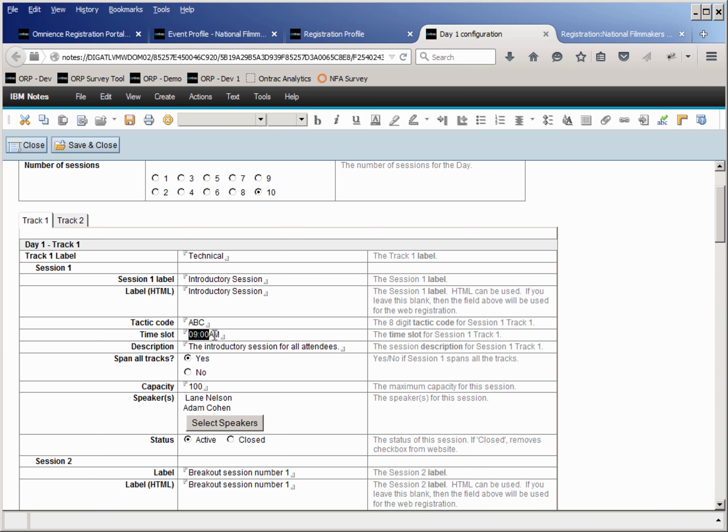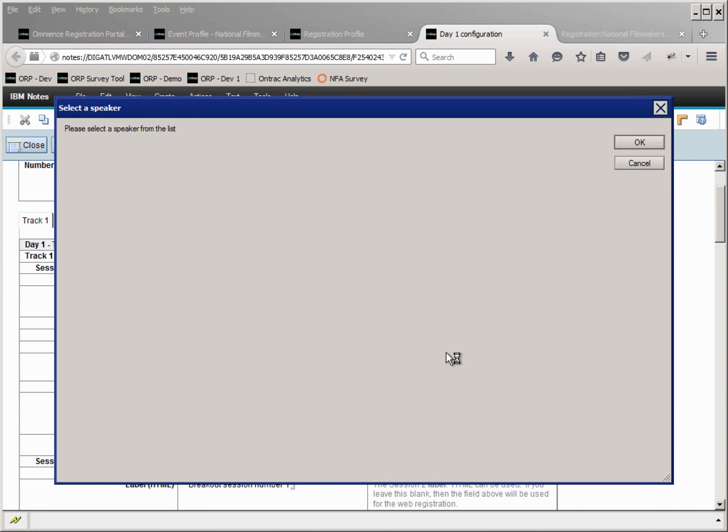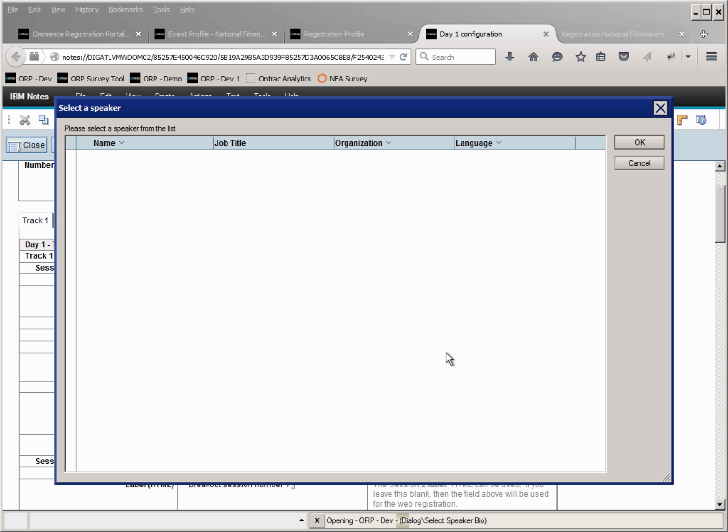A tactic code, which is basically a marketing or downline system code that you'd like to use to populate some information there to tie it to this session. Description, whether you want to span tracks, capacities, speakers. You can go here and select speakers that are already defined in ORP.